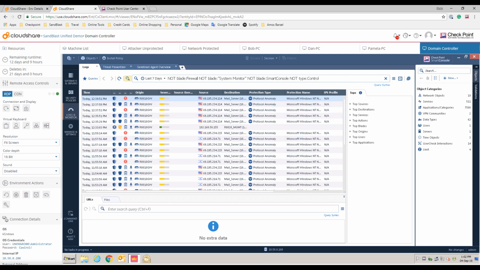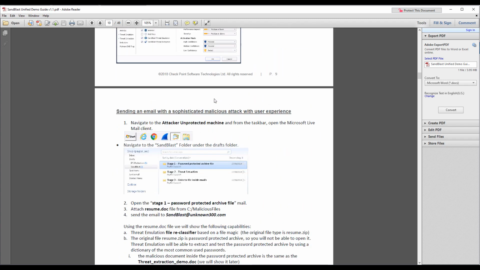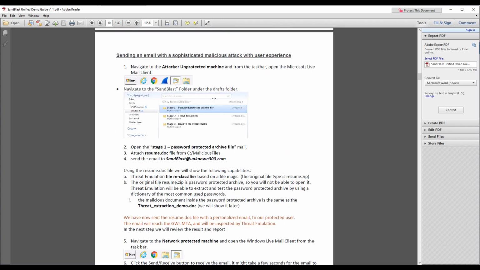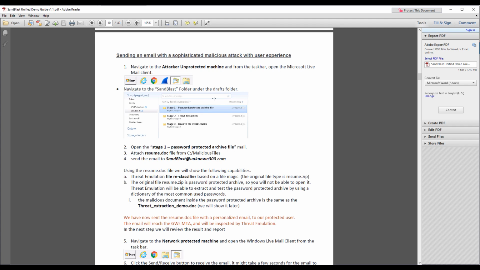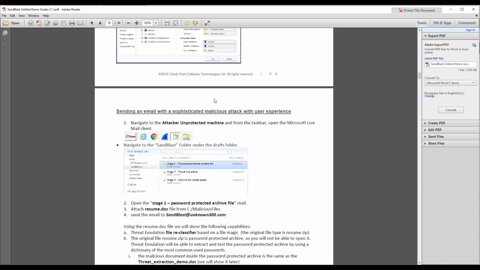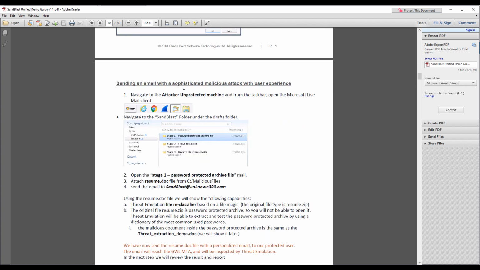And now what we're going to do, we're going to start the scenario. The scenario is going to start from the mail vector, okay? We're going to talk about the mail vector as the first vector. The 2 main vectors are the web and the email. We're going to start from the email vector. Before we can start, you can also go through the policy. The policy is configured according to the best practices.